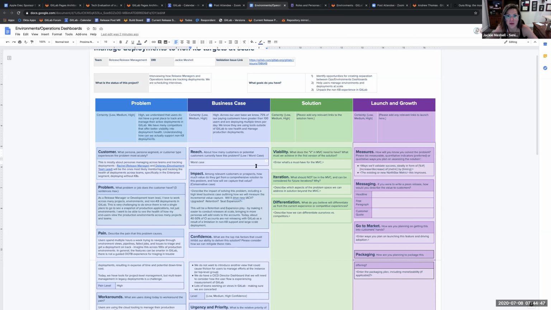So this is something that we'll need to consider in the solution. I'm not going to say that integration with an AWS client is out of reach for us. Of course, it wouldn't be in the scope of the environments and operations dashboard redesign, but it would be something for us to consider: how do we provide linking into those clients easily from the dashboard?